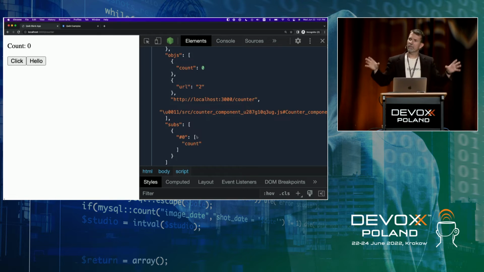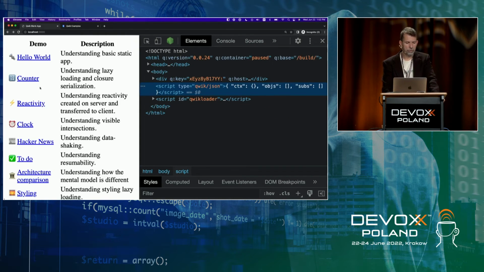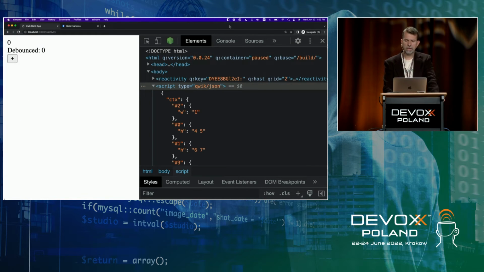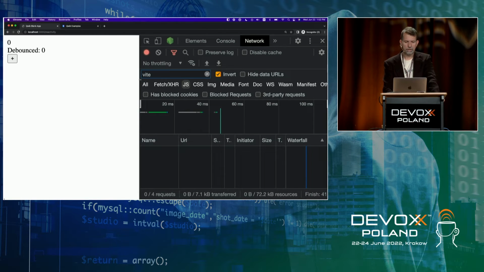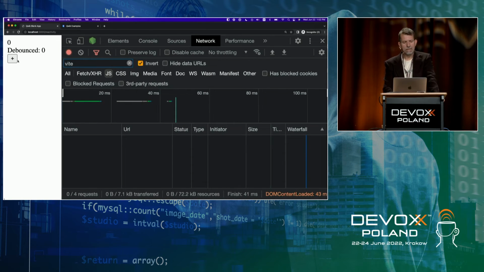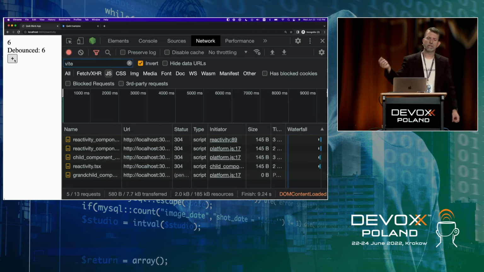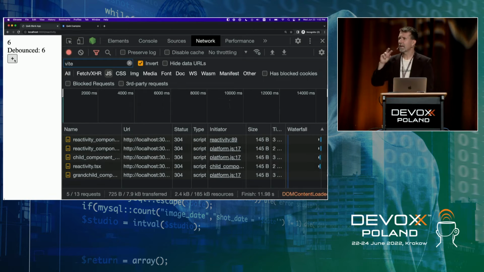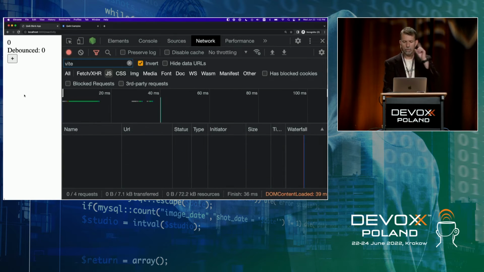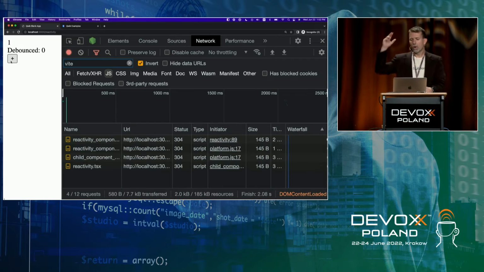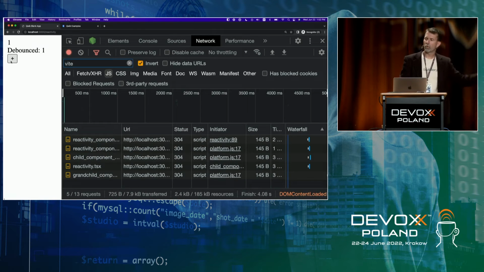And so by breaking everything up into pieces, we can be extremely lazy about it. So let me show you a more lazy version of it. So here is another more complicated counter example. And in this case, I can click button, and then 2 seconds later, the debounce gets the copy. So it's a kind of a delay between me clicking and me downloading. Now, watch the network tab again. Click, whole bunch of things download, 2 seconds later, more code downloads, because there was a delay between the two.